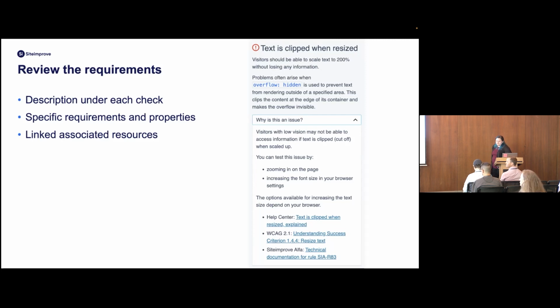For something like the text clipping at 200%, do you run a test that pops up the size on the browser to 200% and sees if there's a way to get that selector? We do not currently. The only thing the check is doing, because it's just a script, is using the computed values of CSS. We're not doing an automated browser render at this current point in time. So this is one that frequently needs double checking, even though it is an automated check.